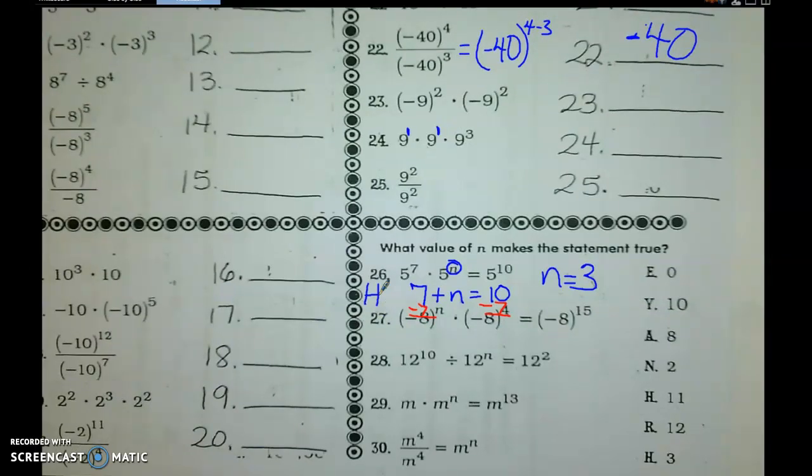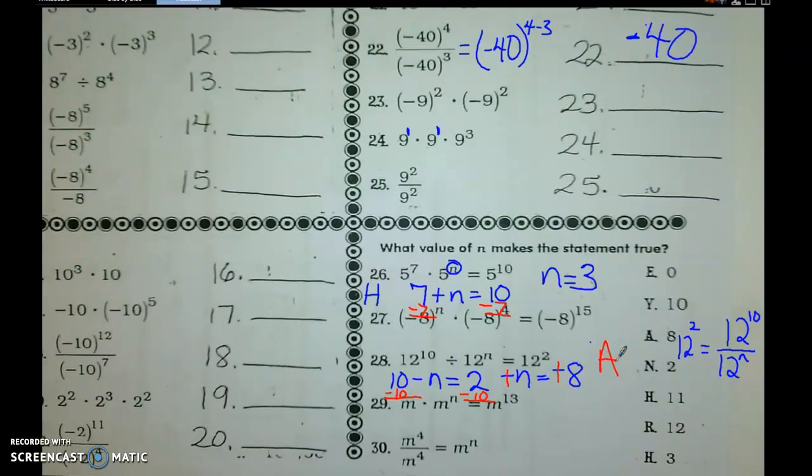Looking at number 28, we're dividing. So we know that this is the same thing as our other problems when we've had 12 to the 10th divided by 12 to the n equals 12 to the 2nd. Okay, so 10 minus n equals 2. So looking at that, okay, we can go through our equation steps and be able to figure that out. And then we can end up with minus 10, going all the way through the steps. And that lets us know that negative n equals negative 8. Okay, well, divide by negative 1 gives me positive n. Do that on the other side, n equals 8. So number 28, our answer is, that's an A for number 28.